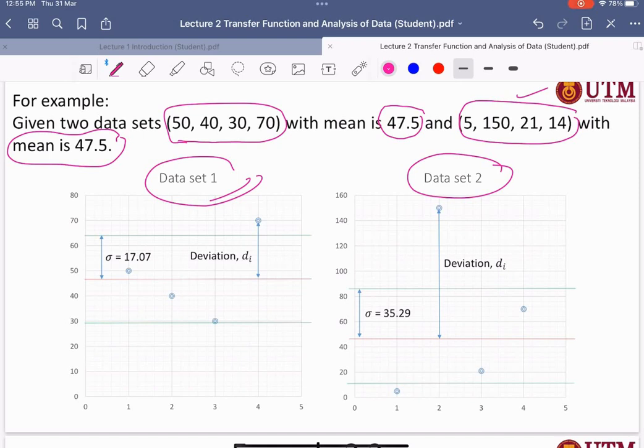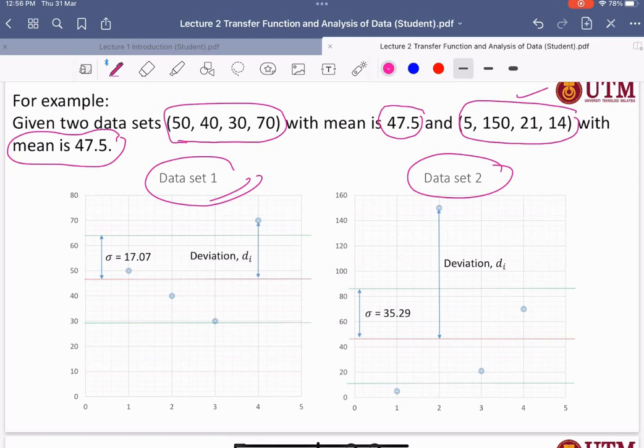So that's why when you do some data analysis, maybe for your PSM project, or maybe you will continue to master's degree or PhD, you will play around with data analysis, because you will do some experiment and then analyze the data. You get the mean, but the mean will only tell you about the average of your data. My data, the average will be like this. The picture will be like this.